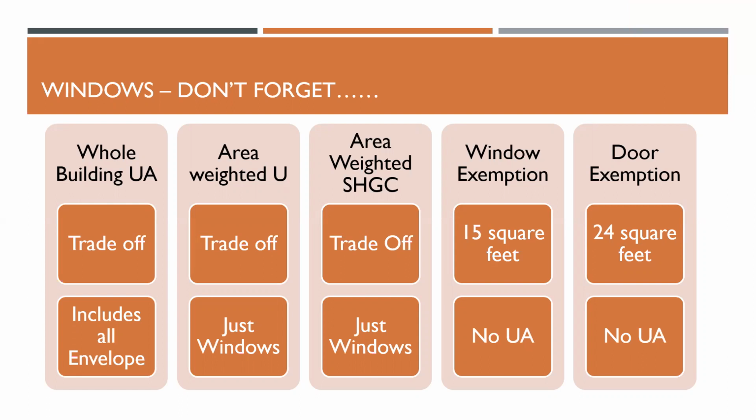And Joe, that's 15 total square feet of windows, right? That's right. 15 total square feet of windows, 15 total square feet of doors as well that can be exempted. And that's, again, not a lot, 3x5 window and you're there. So that's something to keep in mind. And obviously we want more efficient windows. The better the U factor, the better your home is going to perform and the less cold spots you're going to have. But if you do have an issue, there is some compliance flexibility there built into the code. Great.